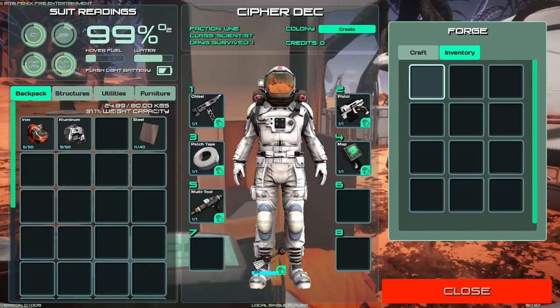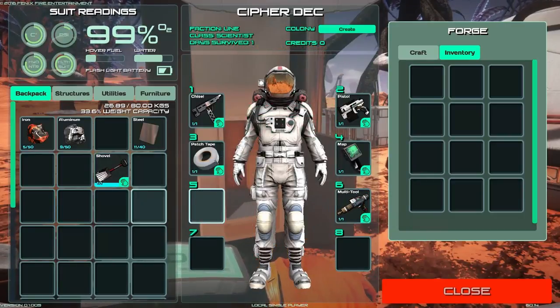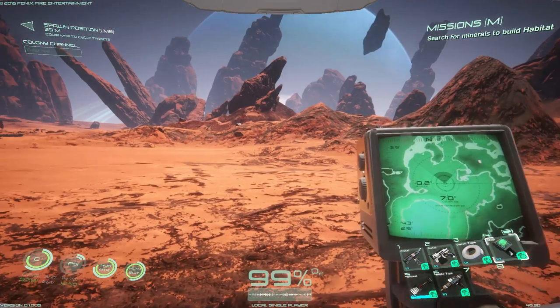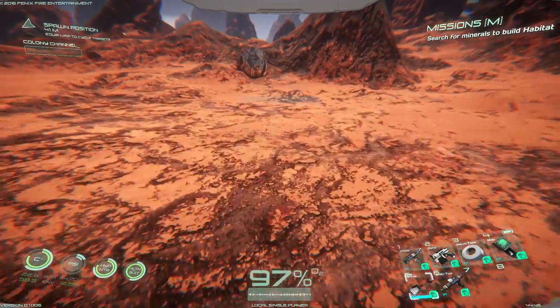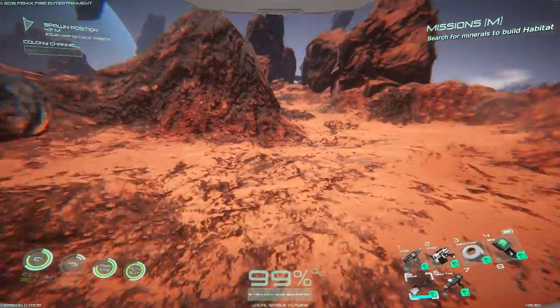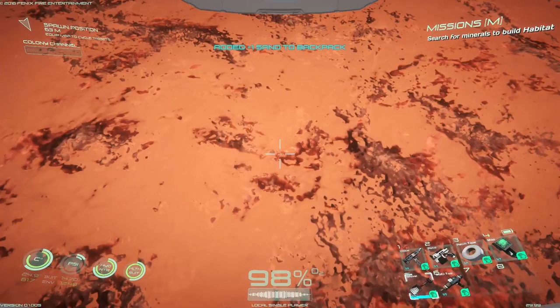Inventory. Okay. So I'm going to put this in here. Put this on number 6. This on number 5. Let's pick up number 5. And how do I do this? Do I have to find a specific resource? What? Okay, cool. Just keep doing this.